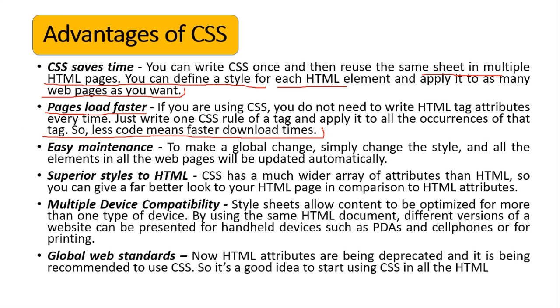Like I said in the first advantage, suppose you have 10 different heading 1 elements and you want to change them. You just have to define that in only one single file, and all of those different HTML elements will get affected. If you want to design the font color and font size of the 10 different heading 1s, you do not have to write it 10 times to change that font color.